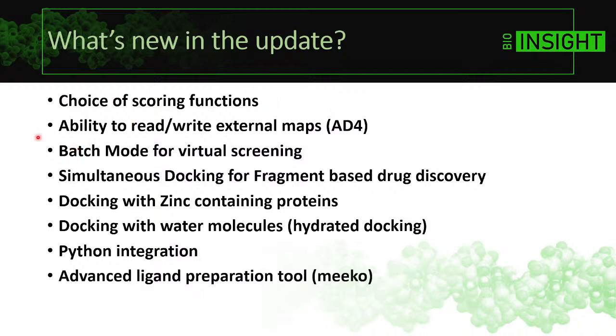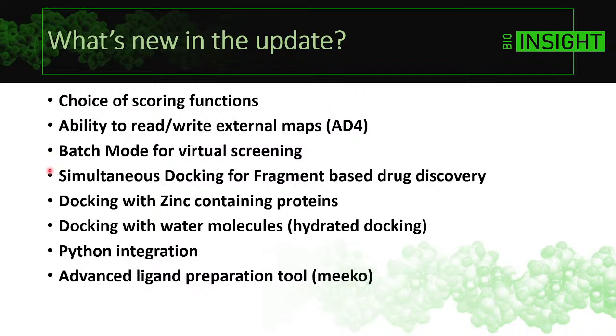The most important and very useful addition has been the batch mode. Many people over the years have faced this problem of using the AutoDock Vina command line for running a virtual screening experiment, where you want to dock a large number of compounds or a library of compounds in one single go. Fortunately, in this upgrade, you have the batch mode, where you can perform this easily with a single command by introducing all the ligands that you want to dock against your protein. So this batch mode is going to be very useful for many of you who want to screen a large number of compounds.